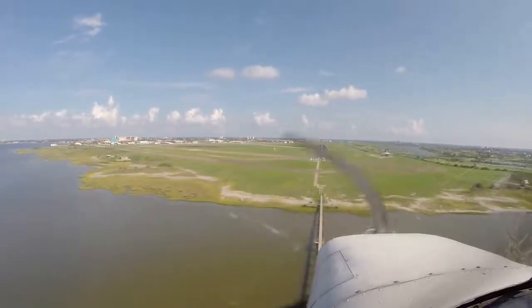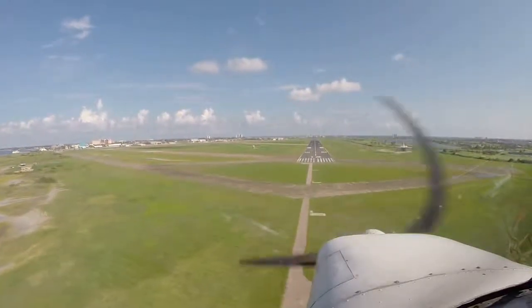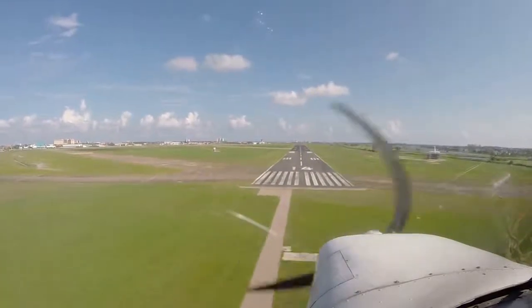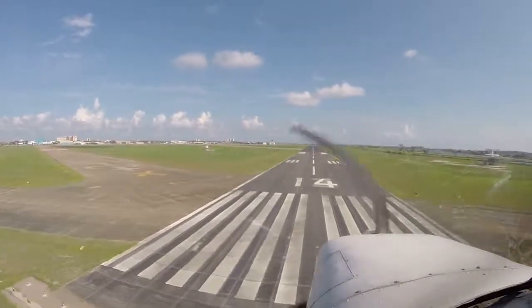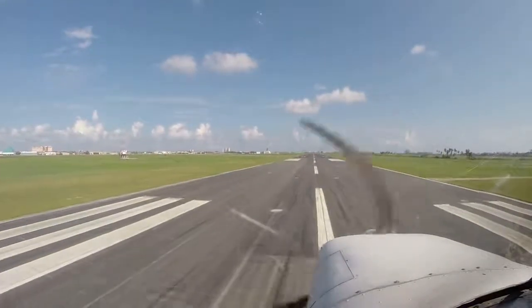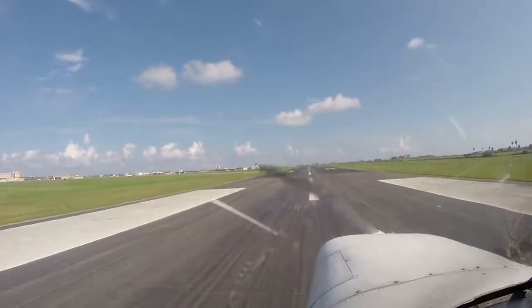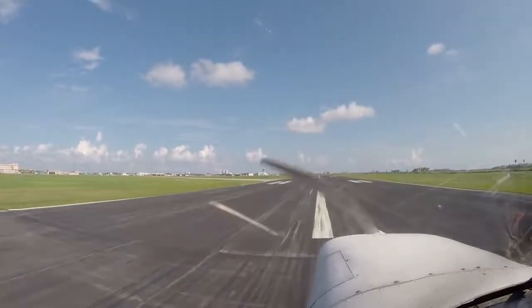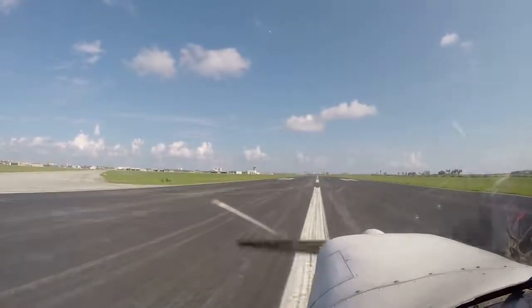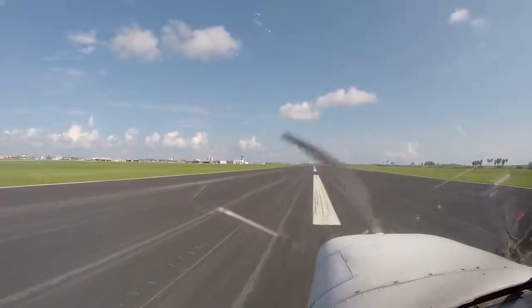Alright, let's get our trim set up right. Watching my airspeed, we're on glide slope. Okay. Get out of the way, little birds. Oh yeah, we're good. Just a little windy. Alright, let's clean up the airplane. Flaps retracted. Carburetor heat off.